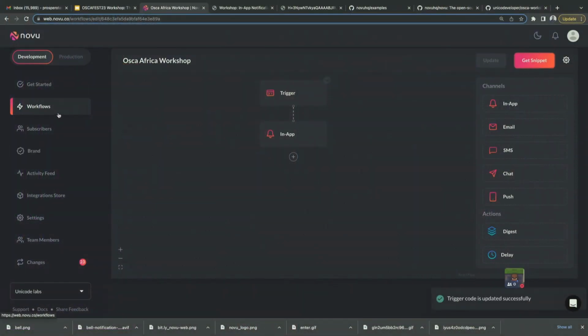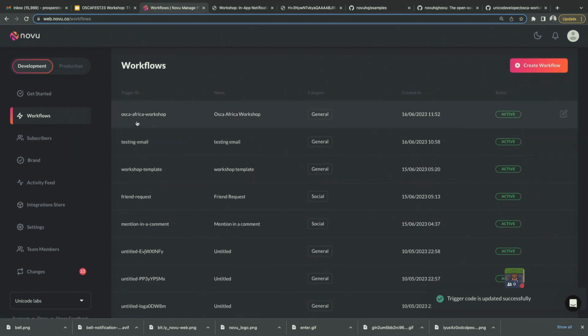So if we go back, one thing I needed to note here is the ID. Two things, the name and the ID. So the ID is like a slug. We all know what a slug is, right? A slug is generated from the title, just using dashes. So we have a slug, and that slug is very important. It is called the trigger ID, and you're going to see where we are going to use it very soon.